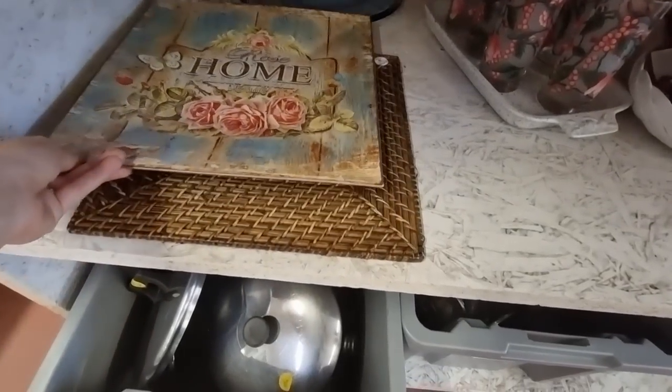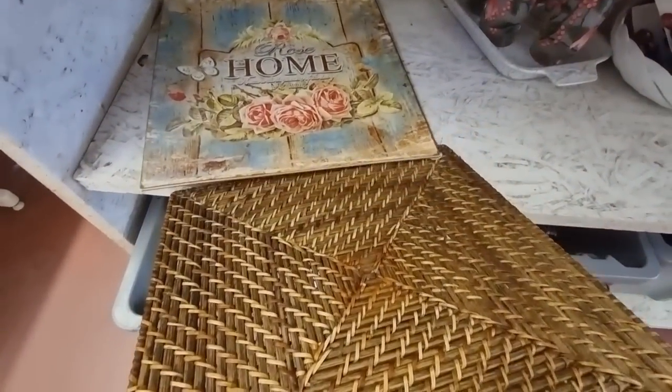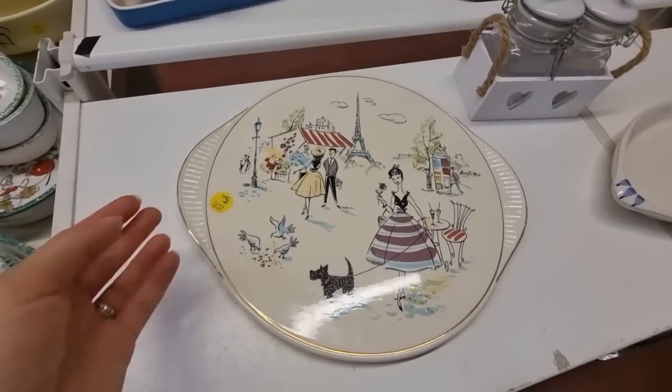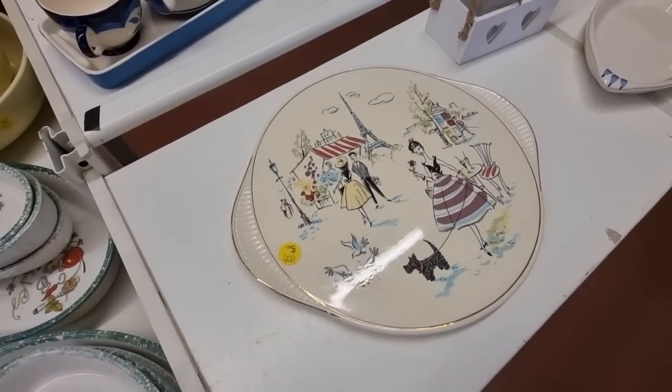My mom and I come once a month to visit our favorite charity shop. As you've probably seen in my other videos, in the last months I collected many pieces that I would like to style in my bathroom, but I still need a couple of things, and here I'm sure that I will find them. I'm always looking also for other items for my house and also for my online shop.